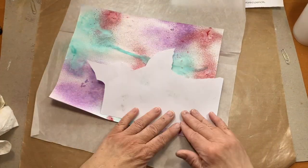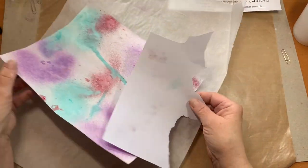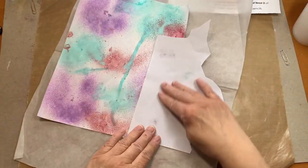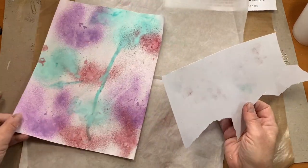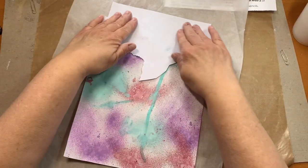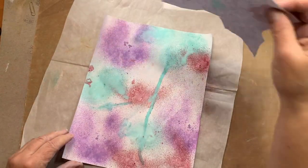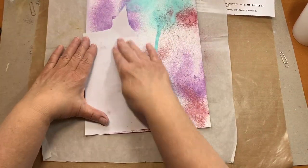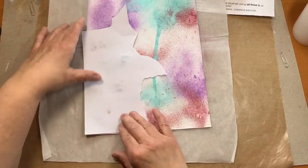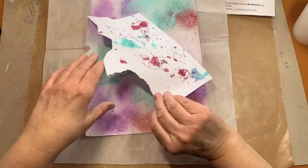And I've done several grungy journals, and they are sitting in my Etsy shop. Nobody wants to claim them at this point, so I don't know what's going to happen to them, but I think it's time to make one or two happy journals and see what happens with spring coming up. We'll see. I don't know.